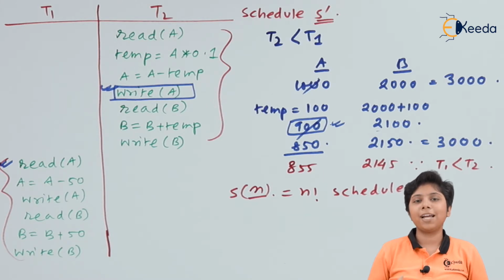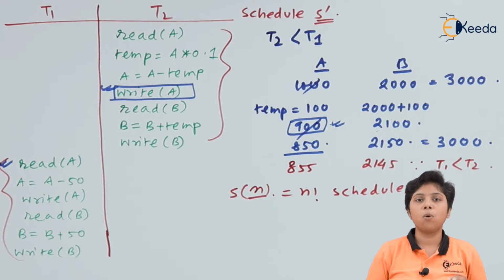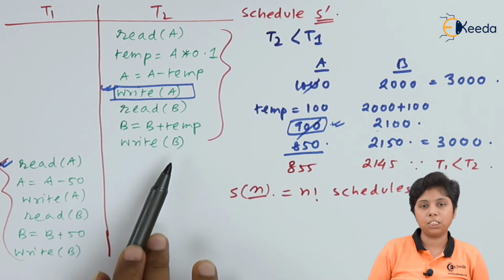So how can we achieve this concurrent execution? If T1 and T2 both go hand in hand at the same time, then we can say that we are having a concurrent execution on a schedule that is having T1 and T2 both going simultaneously, which will increase throughput, the CPU utilization, and reduce the waiting time for T1 and T2 both.